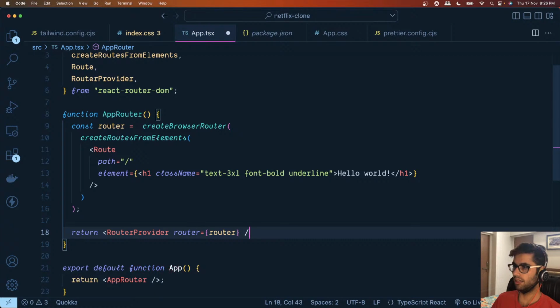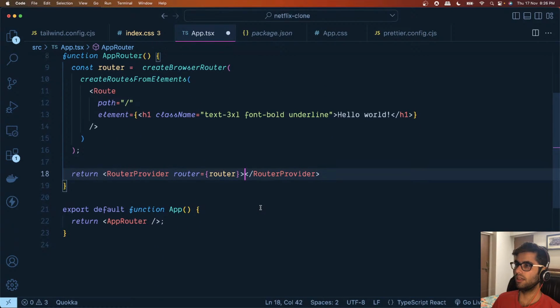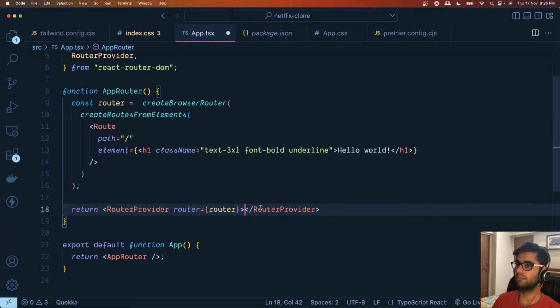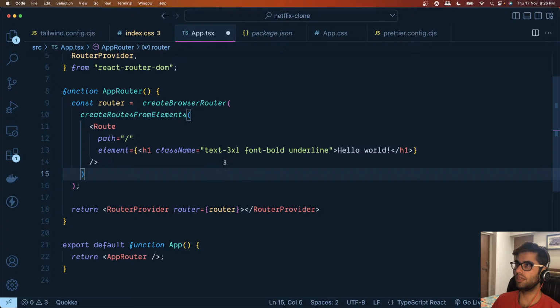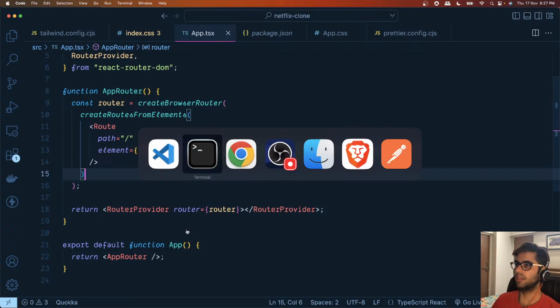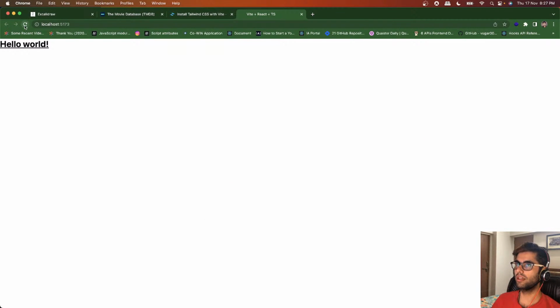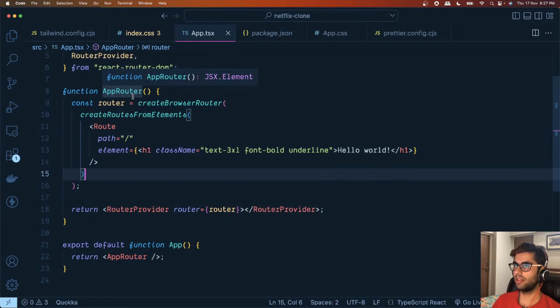All right, and yeah, that is what we'll be doing here. All right, okay, let's see if the setup is working, and we still see the hello world text. All right, so this part is working.